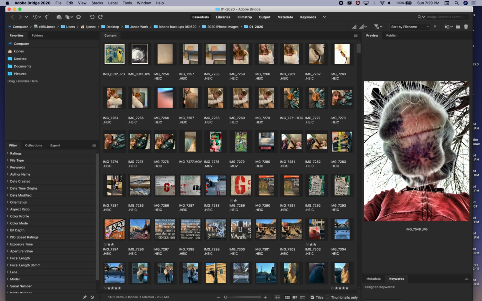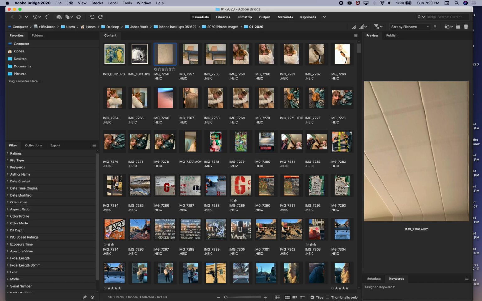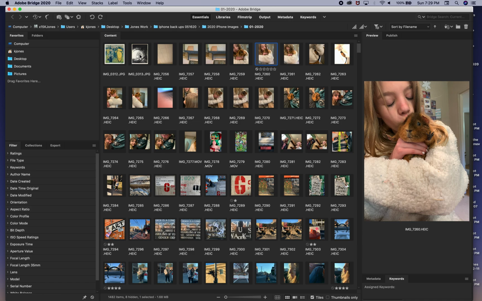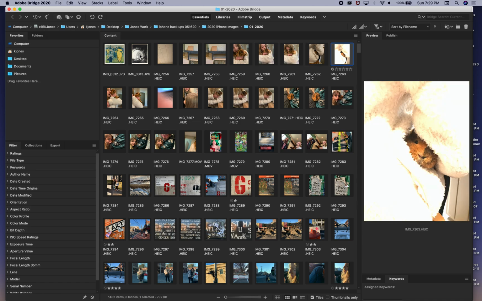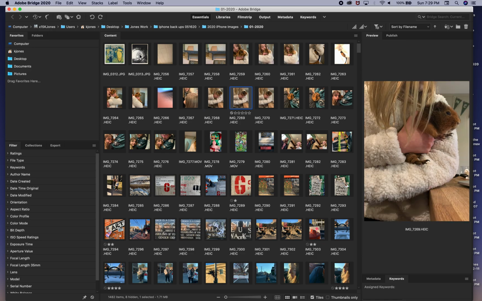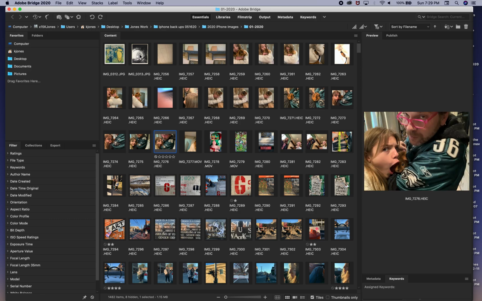For instance, what you'll need to do is take a look at images, and here I'm using just the forward arrow tool, and this is showing me images. As I get to the images that I might like, I will determine if they are something that I want to pursue.